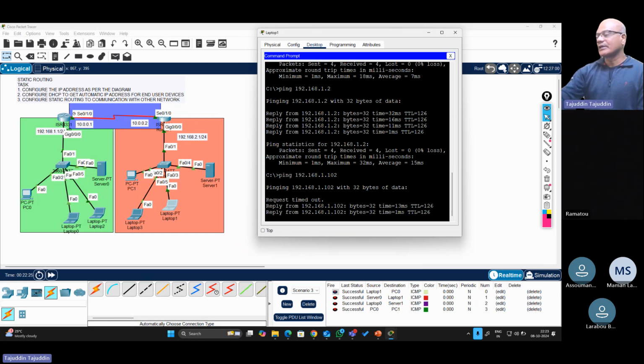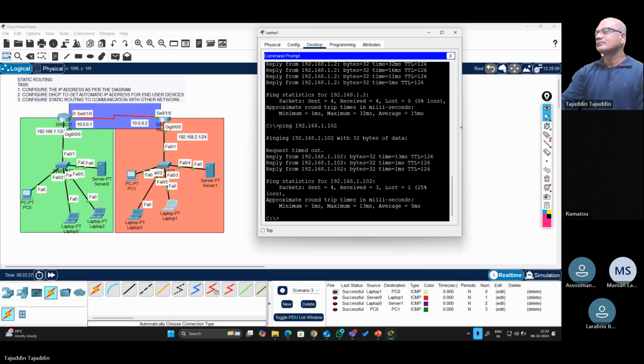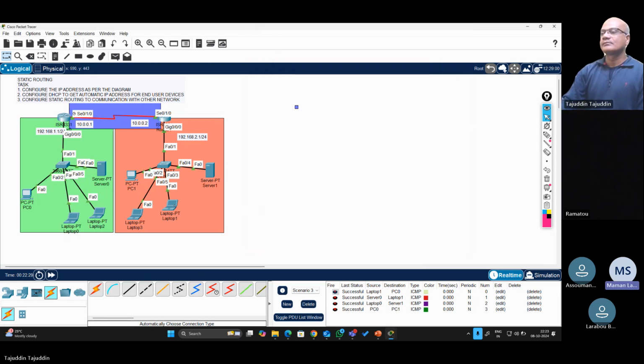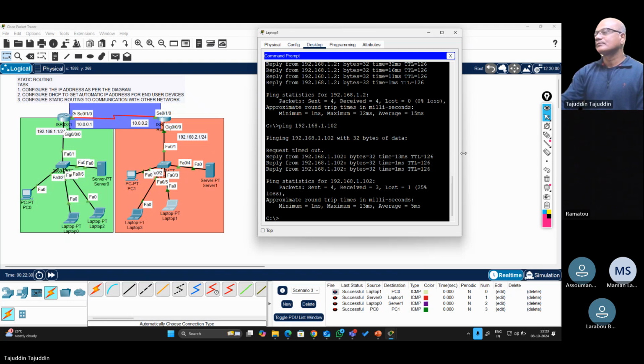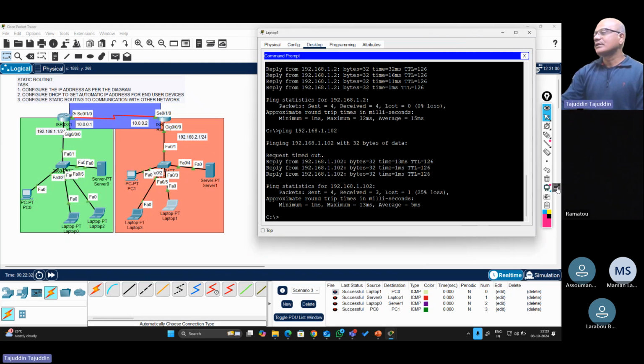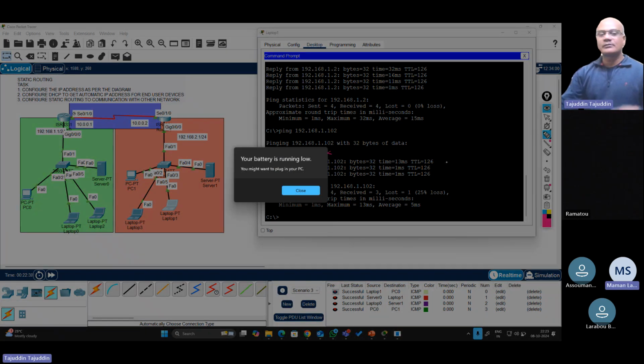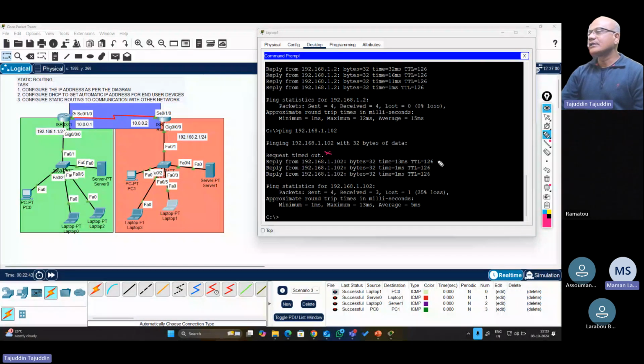You can see, right? The first packet is dropped. You can see the first packet is dropped. The second, yes, and the third, yes.